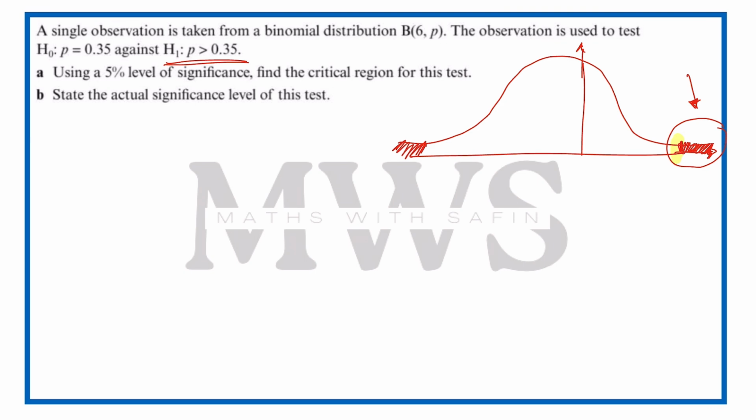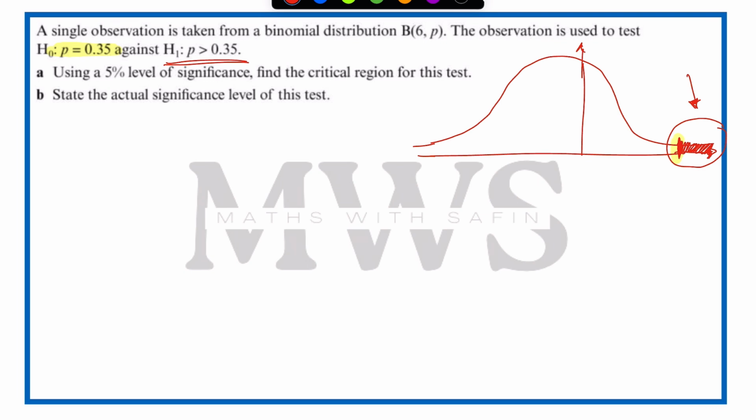Let's think about it. The alternative hypothesis is what we are testing for. We believe the null hypothesis is correct, that p is equal to 0.35. But if someone comes and says, okay, I actually believe p is greater than 0.35, then we need to test that. We need to verify if that is correct by measuring for extreme values. So as I said, this is a one-tailed test, and therefore we do not have to test for the bottom part. We're only trying to find the critical value, where the region starts, from where we say that, actually, yes, I do believe your alternative hypothesis that p is greater than 0.35.